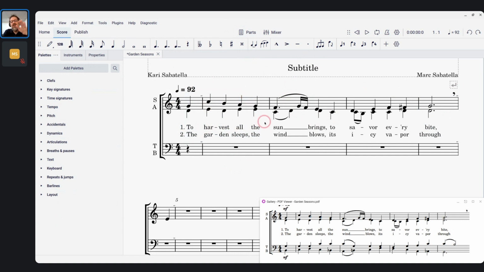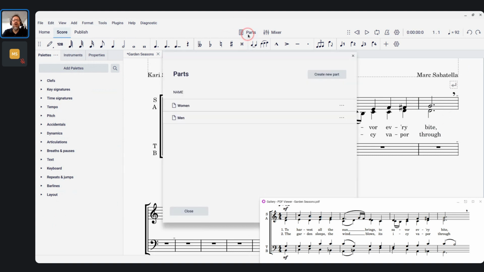But that becomes less true the longer pieces are and the more complex they are rhythmically. For instance, like Renaissance motets, everyone's going to have their own part. That's pretty common. Not necessarily always, but that's how that was published. Renaissance music was published in what's called part book format, where everyone had their own part. That's because there's a lot of counterpoint, a lot of different rhythms happening at the same time. So let's go ahead and get the parts here.